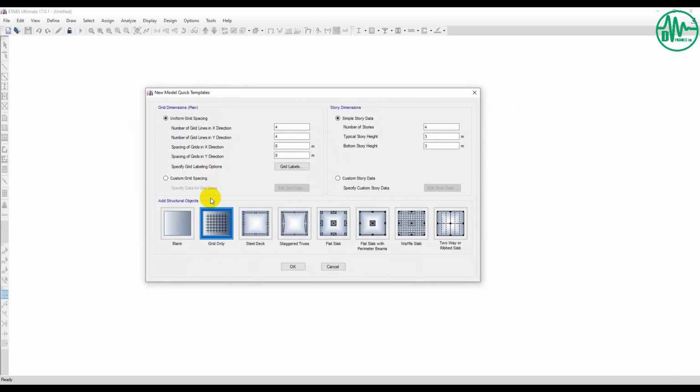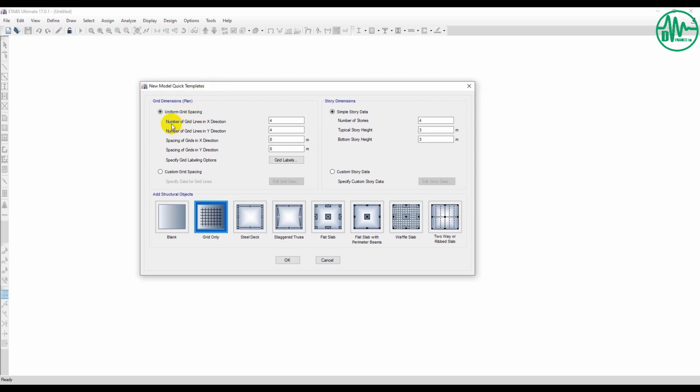The dialog box shows a pop-up window on the screen. So this is the first step of creating the model in the software. If you don't want to do anything, you can click OK and then edit it later.